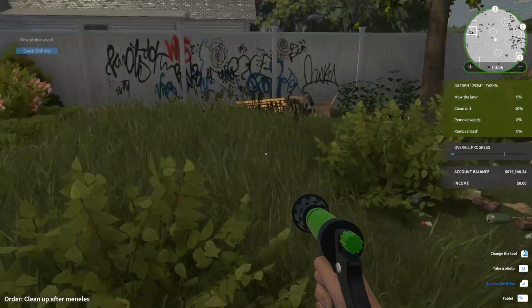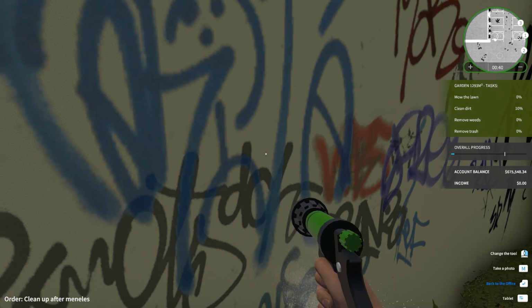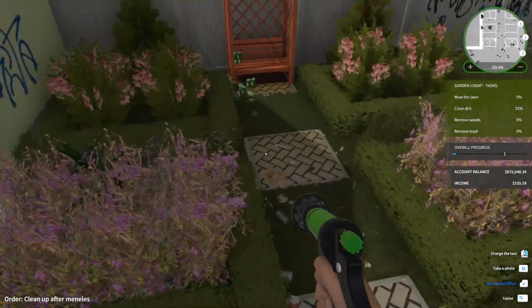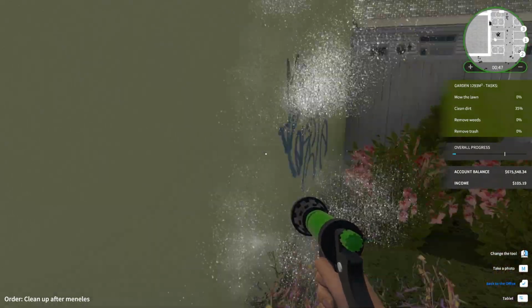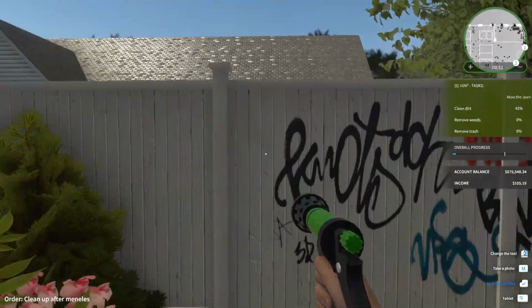Alright, so we've got our work cut out for us, really. So I'm going to go around and just wash off all the graffiti first. That's very satisfying to wash graffiti off. This doesn't come off this easily in real life, I'll tell you that right now. Not that I've ever had to clean graffiti, but I'm imagining it doesn't.